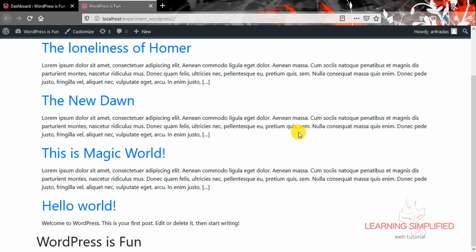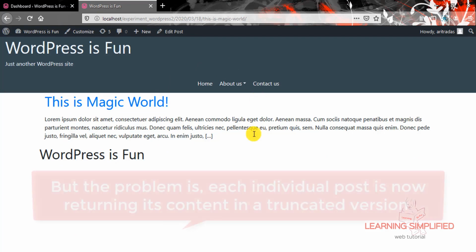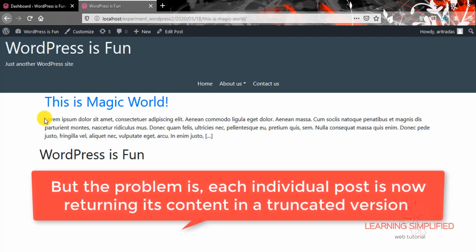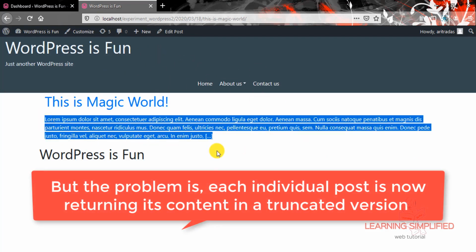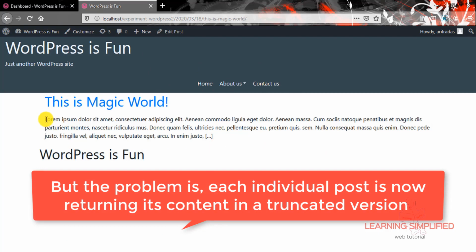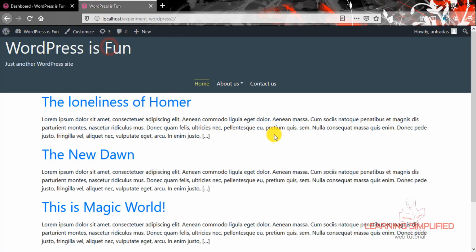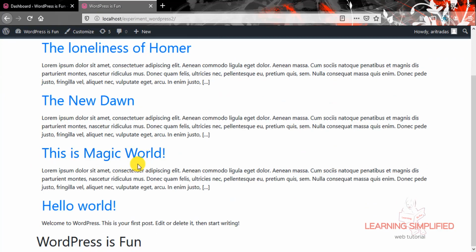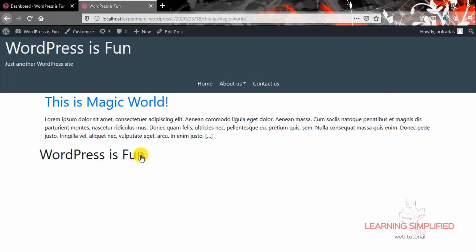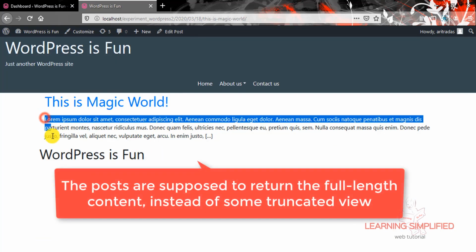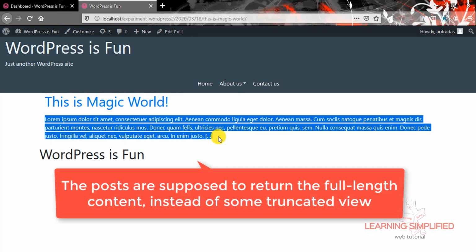But on the contrary, if we head into each individual post, we can see that in these posts too, our content is getting truncated to fewer words. Now there goes the anomaly. If we head back to the front page and click on this post, it is supposed to display all of the content of this individual post.